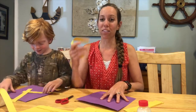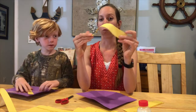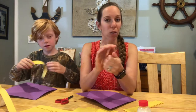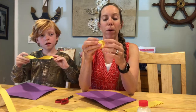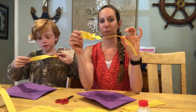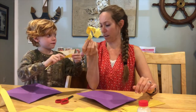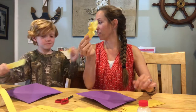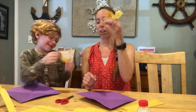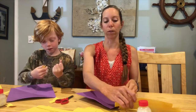So how we're going to make this grow is you're going to take your paper and bend it, twist it, roll it, crumple it, however you want to manipulate or change the paper so that it is no longer flat. Now I chose to crumple mine up. Yours got torn? Tear it. Give it a rough edge. There's no wrong in art. Since I crumpled one, I'm going to go ahead and crumple three more.